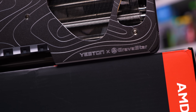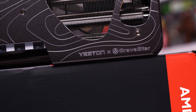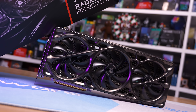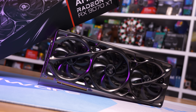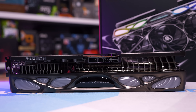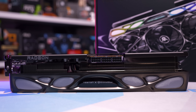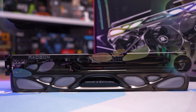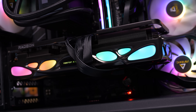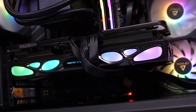Assuming pricing improves, what does the Mercury Nova OC offer? It's certainly a very unique-looking product, largely thanks to the fan shroud which Gravistar calls a '3D bionic skeleton.' The shroud is plastic, so it feels a little cheap and the metallic paint doesn't quite pull off the illusion, but it does make for a very distinctive look. The card looks much more impressive when powered up — the ARGB lighting effects are very cool, and there's a cable that connects directly to your motherboard for easy lighting control.